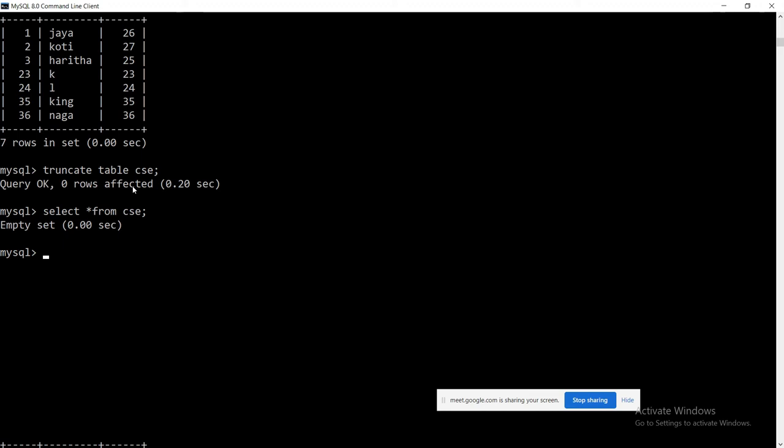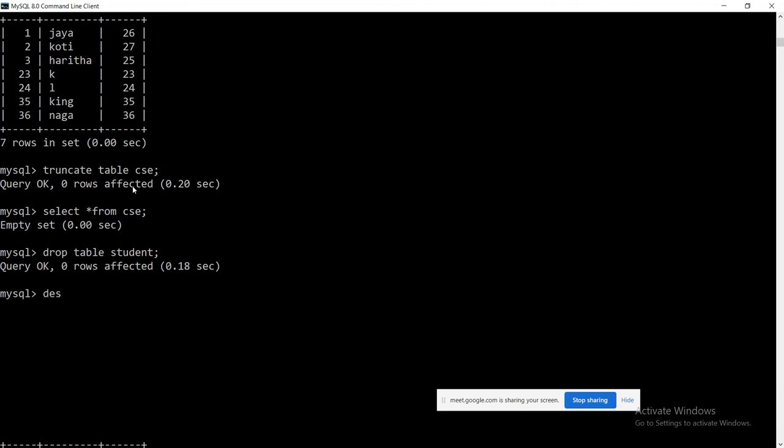There is a command called the drop command. Drop table. The table name is, let me go with CSM. I don't want to go for all. Okay, let me go with student only. Now what will happen here? It is going to delete the entire tuples along with its structure. The student table is deleted completely.